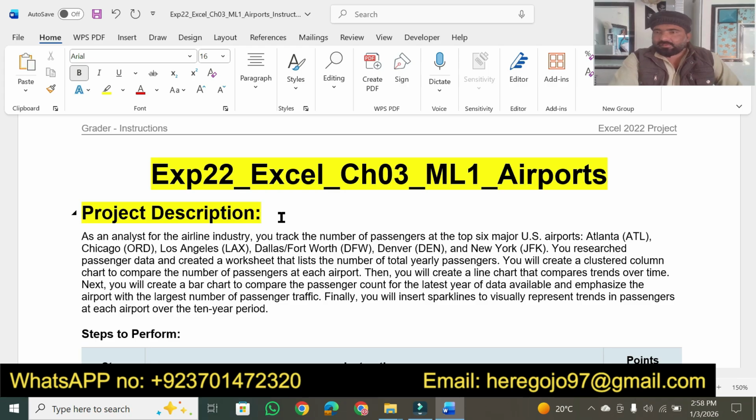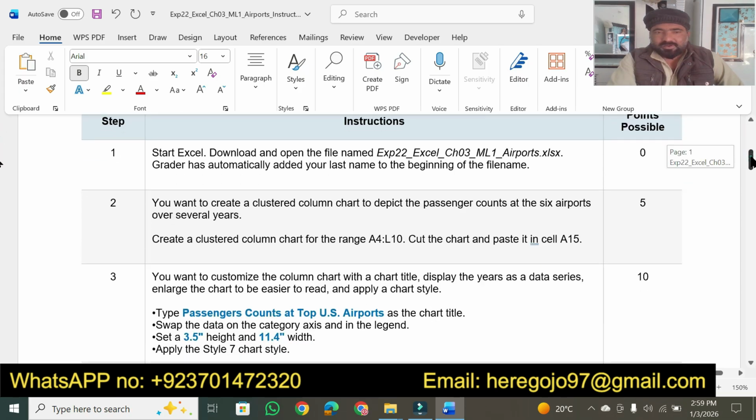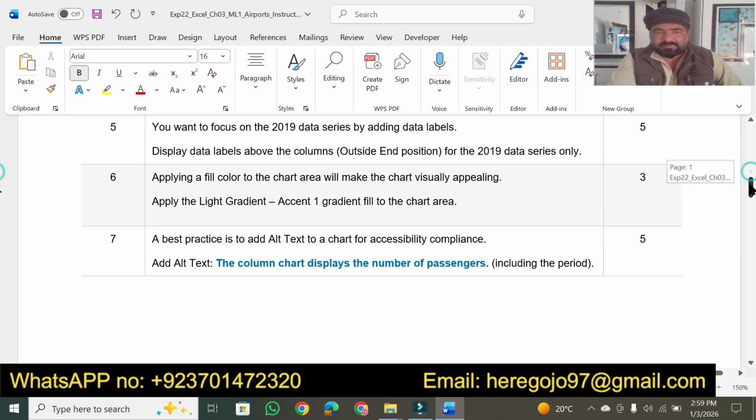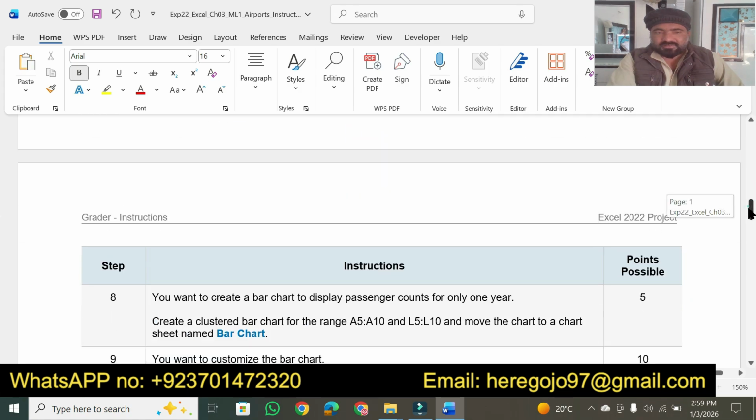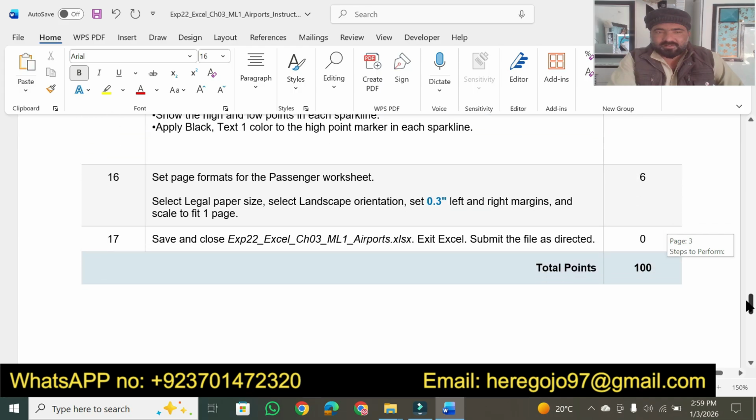Step by step we will solve this assignment, but before going to solve it step by step, let me move to our whole assignment, how many points we have in today's assignment.